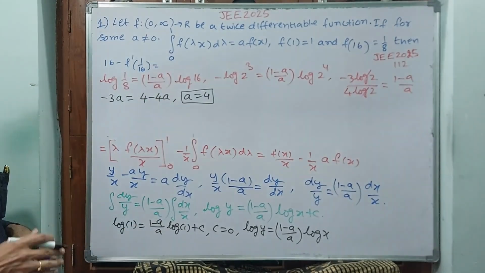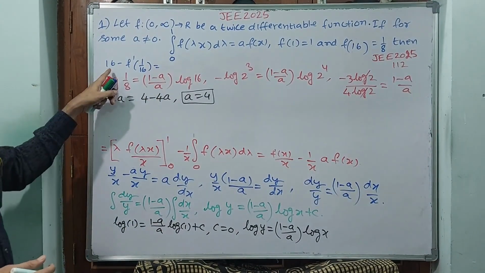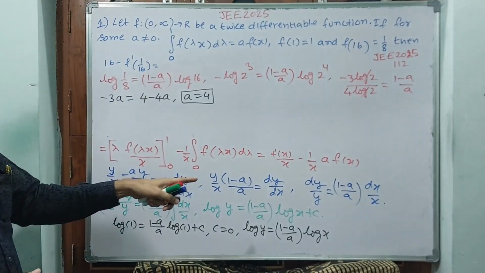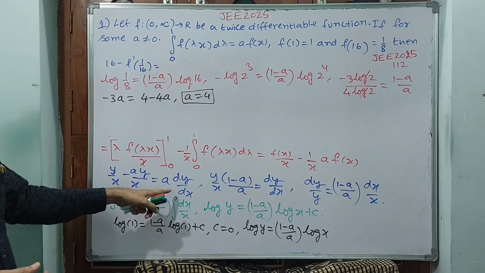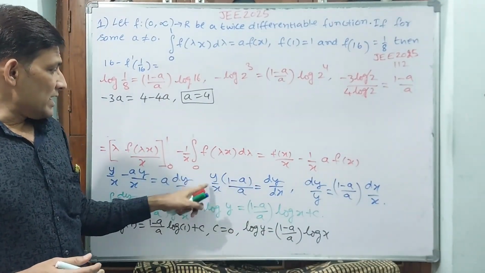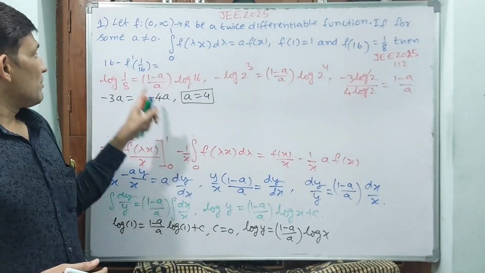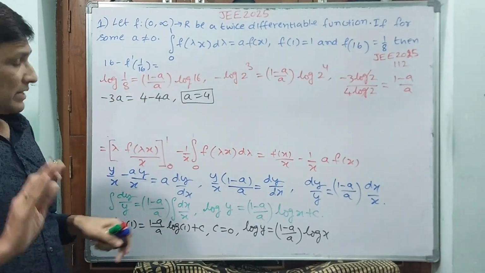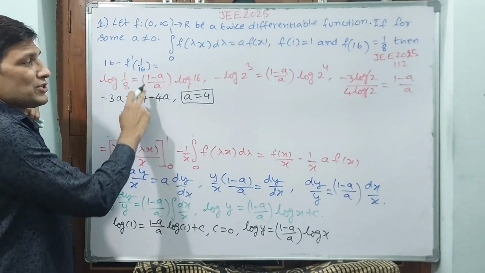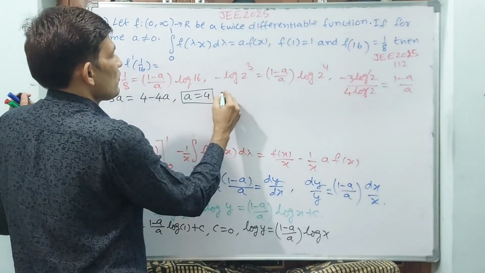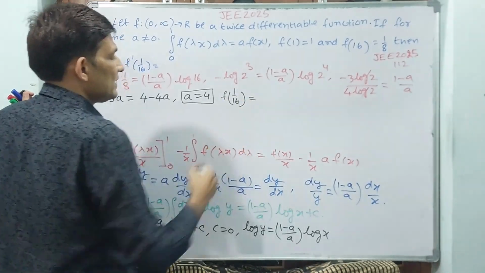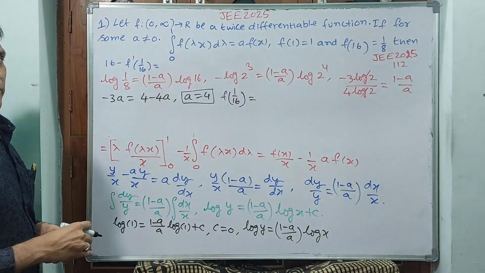We are able to find a value also. Now what do you require? You require 16 minus f dash 1 by 16. F dash means what? Dy by dx. Do you have that formula? Yes, we have. Dy by dx is equal to, if you know a value, y and x you can substitute. Here x they have given. But wait. Why? Because f dash 1 by 16 means first f of 1 by 16 you have to find. Then only f dash 1 by 16 you can find.